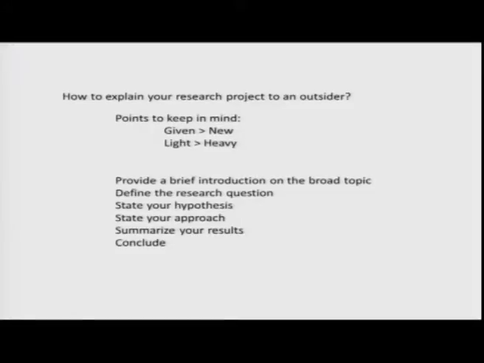This is something that we have discussed, whether it is written communication or oral communication, this is a very important element. You have to always start with something that the other person is aware of, he knows about it or she knows about it, and then you build and explain as to what possibly they may not know. This is the fundamental structure of your narrative. It should be given and new. Given is something already known to the audience, you start there and then move to something new.